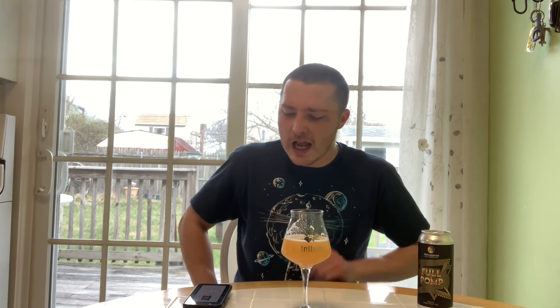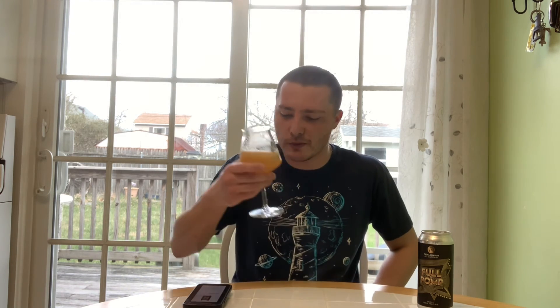Definitely recommend this beer. It's just a little bit lower ABV for a triple IPA — usually they're over 10%; 9.5 is on the lower side for a triple. But it's still a great beer. They did good. They use Strata, Galaxy, Citra, Azaka, and Vic Secret hops — great hop combination, great flavor. The only negative is there's a little bit of booziness on the back end, but it's still a great New England IPA. 95 out of 100. Try it out yourself if you see it — look for the Full Pump and give it a try.